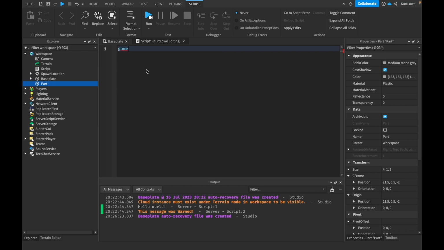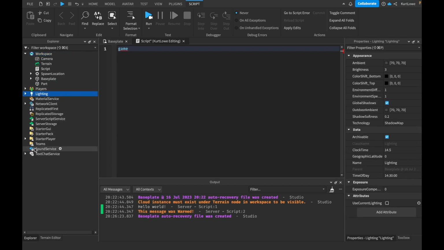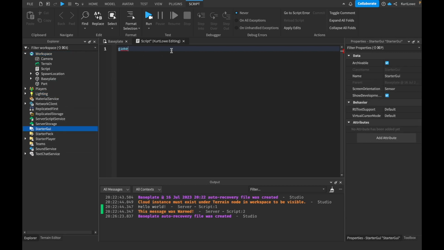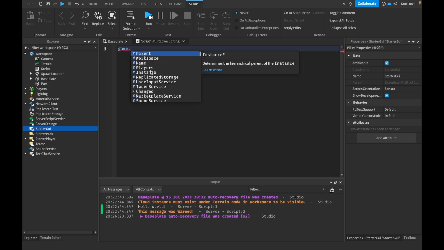That's as high up as you get, because then you can go to workspace, you can go to players, you can go to StarterGui, you can go to anything. So we first use game. Then we want to go from the game to the workspace, and we use the symbol dot for this. Just a little dot like this here.